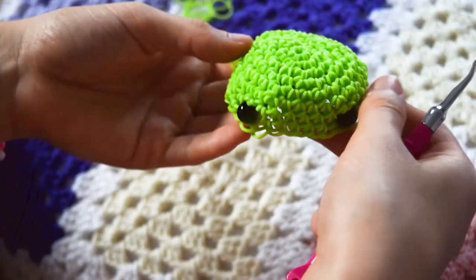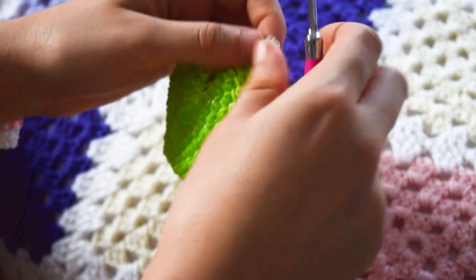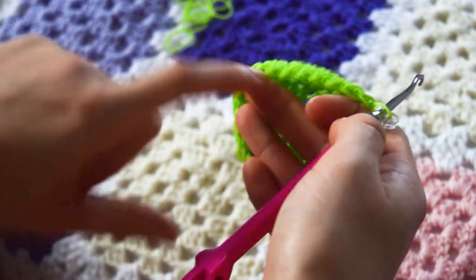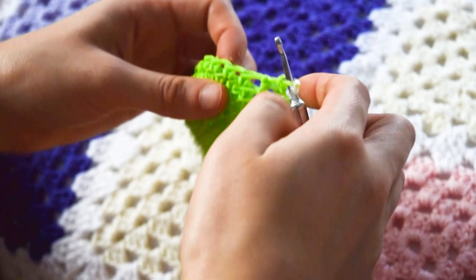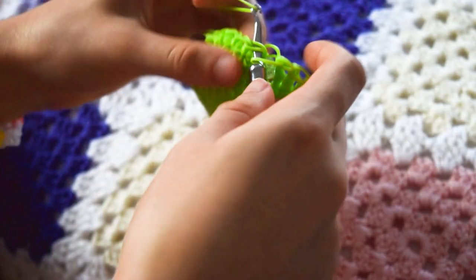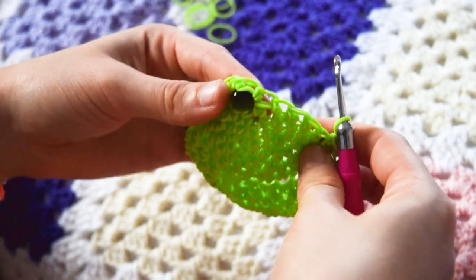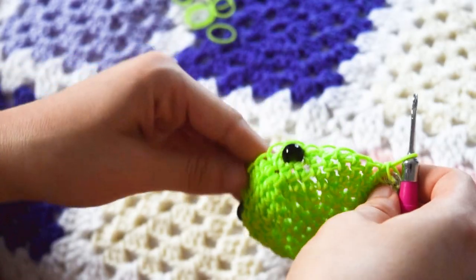Alrighty guys, so now that you've finished that row, we are going to go through and smash out three more rows the exact same way, one stitch in each stitch, all the way around. So again, I'm gonna go through and just do one stitch in each, and you're gonna do that for three rows. I'm gonna stop recording now, and I hope you come back with those three rows done. So I'll leave you guys to it and come back to the video when you're done.